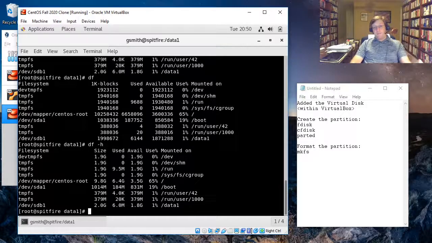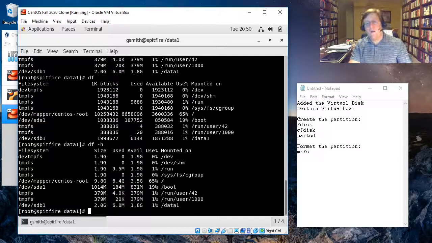So this is great. This means that we have a file system that we've now attached to our Linux box. So we've almost made it to our goal. The problem here is that if I reboot this machine, Linux is not going to remember that this is something that I attached to the file system. If I wanted to get to it again, I would have to do the same thing where I go do a mount. Now, the rest of the stuff like creating a file system or doing a partition, that's already done. It's going to remember that, but the part where it actually attaches that to the file system is not something that it's going to remember. So how do we get it to be persistent?